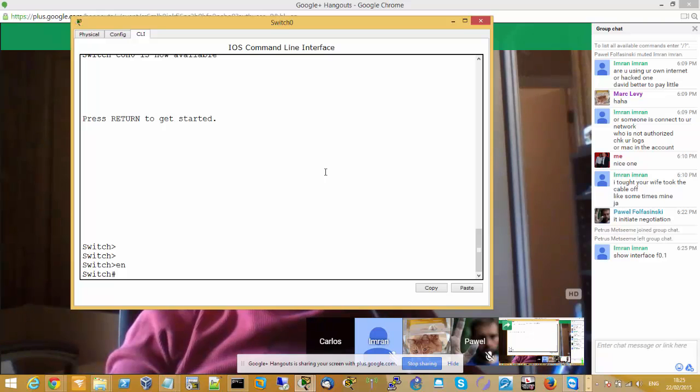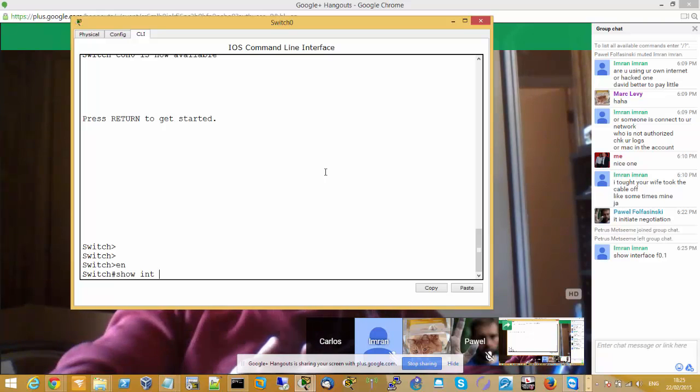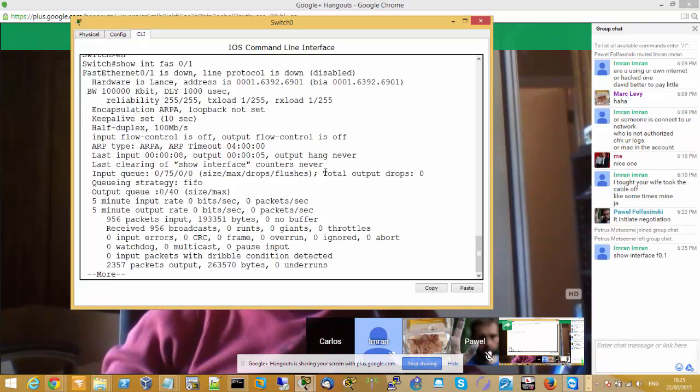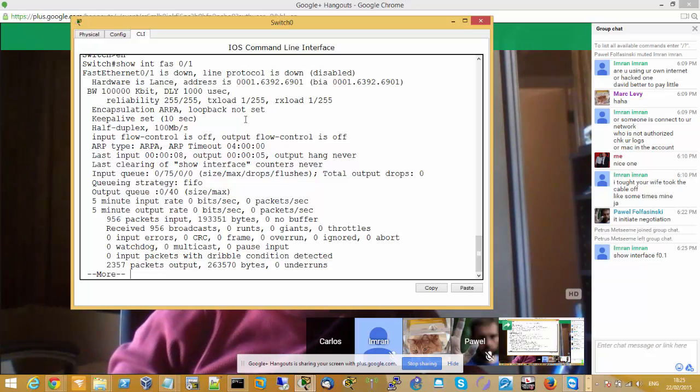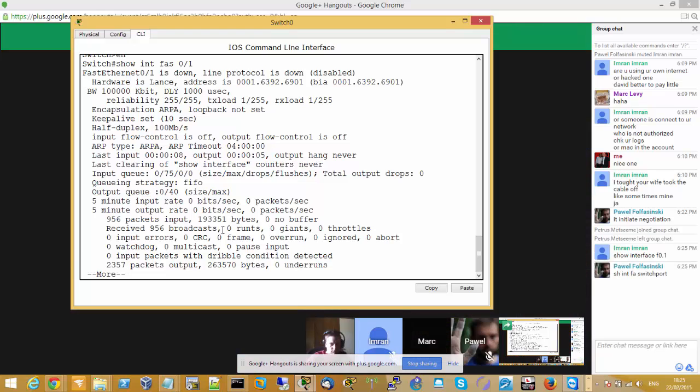Imran says show interface. So let's follow Imran's command, show interface fast 0/1. Where do I find out if it's dynamic desirable or dynamic auto here? I can't see anything here. Can you see anything that says dynamic desirable, dynamic auto, anything like that? No, I don't see it.